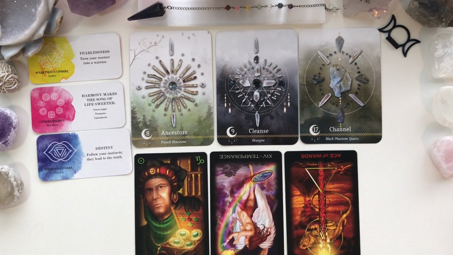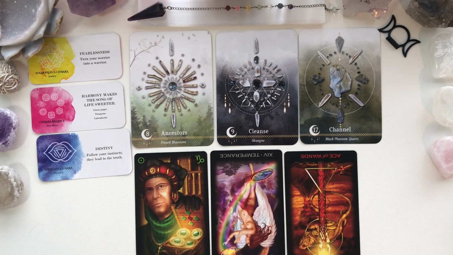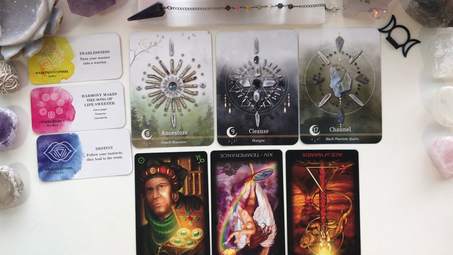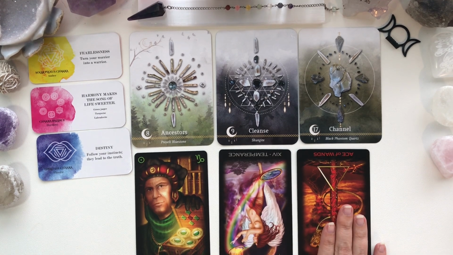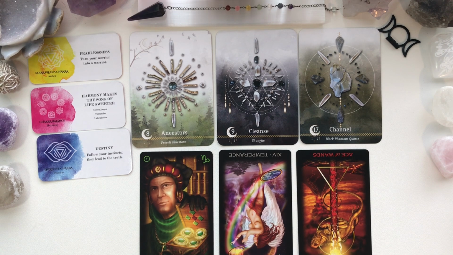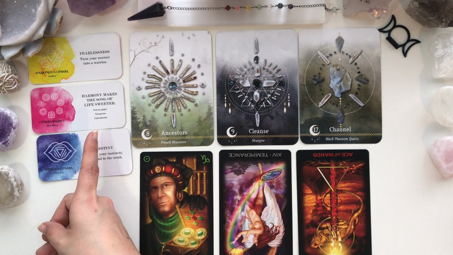With the Temperance in reverse here, coupled with the Ace of Wands and the Four of Coins, which is the 4 of Pentacles. I didn't even realize she was naked in this picture. It's being able to intuitively know when something's going to be thrown off balance. And of course, we've got harmony makes the song of life sweeter.